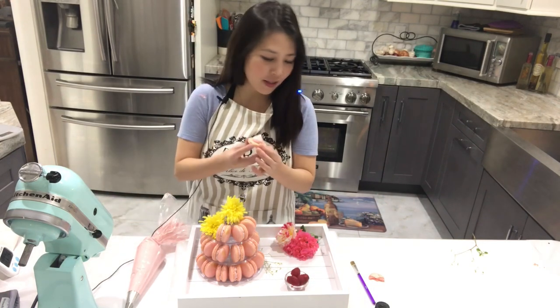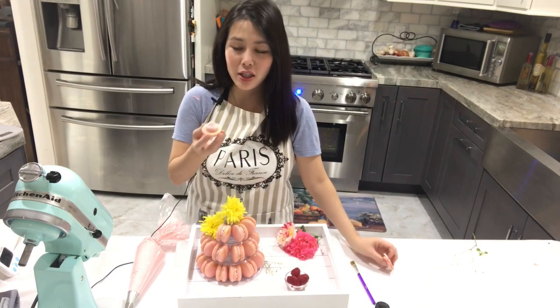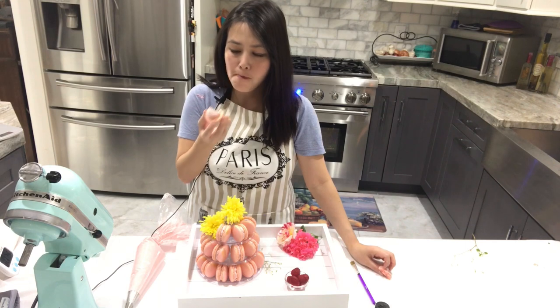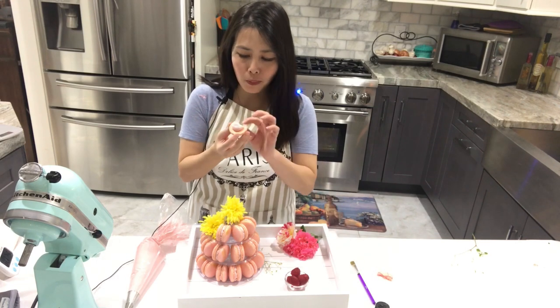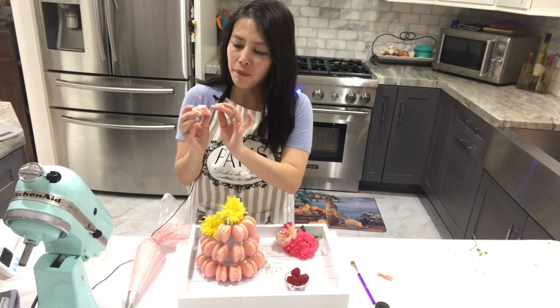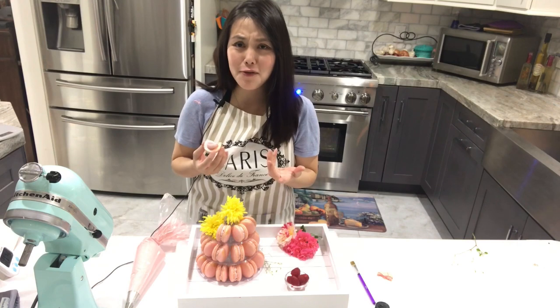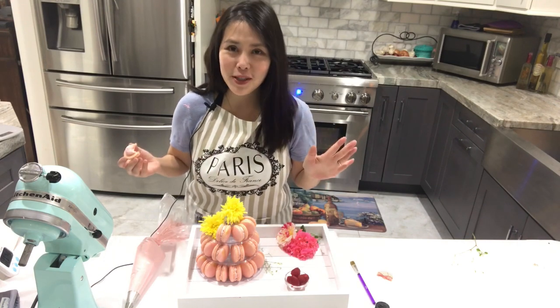I love the shell because I break one right here to show you. So let's see how good it is. Let's say the tartness and the sweetness blend in very well.